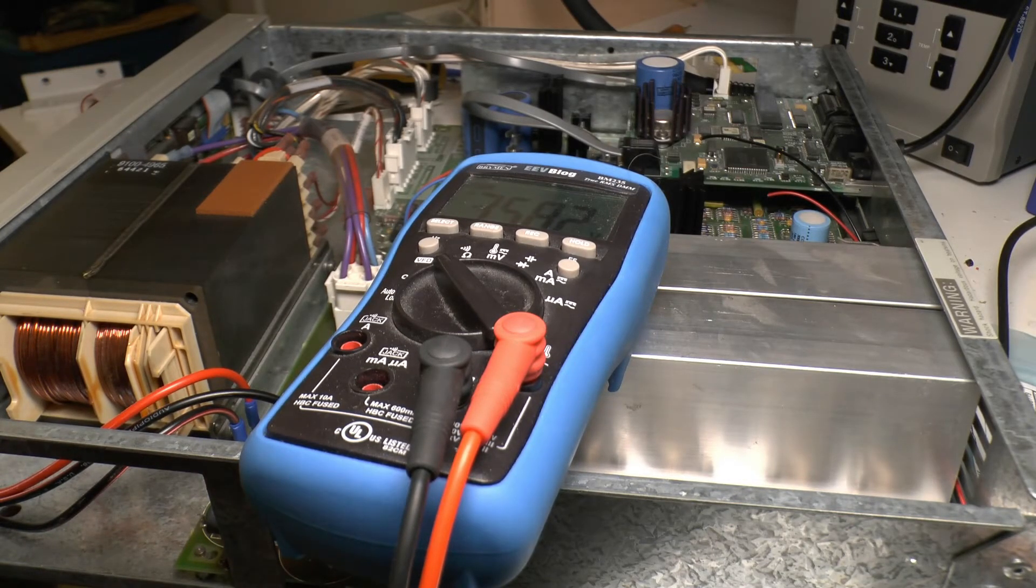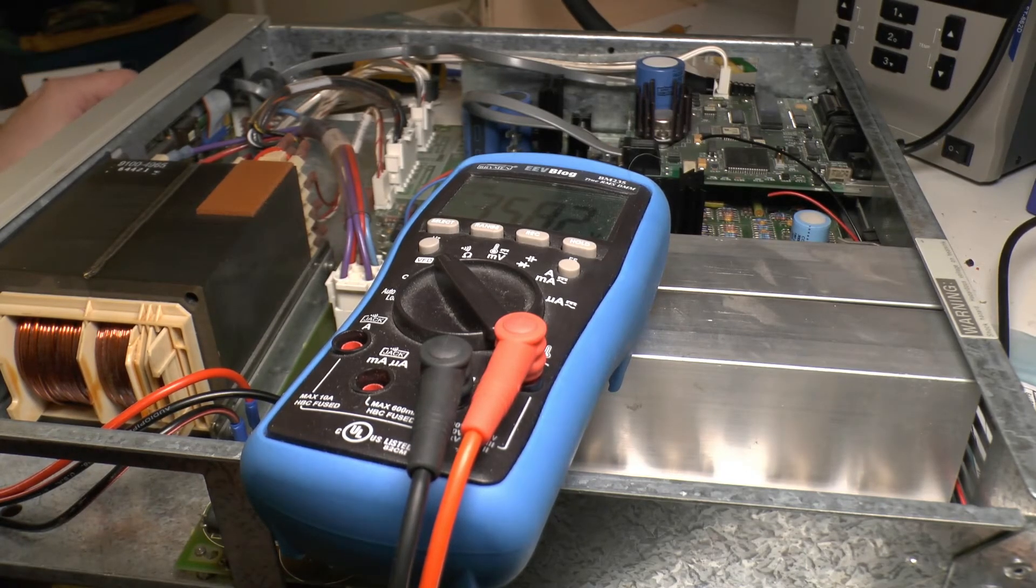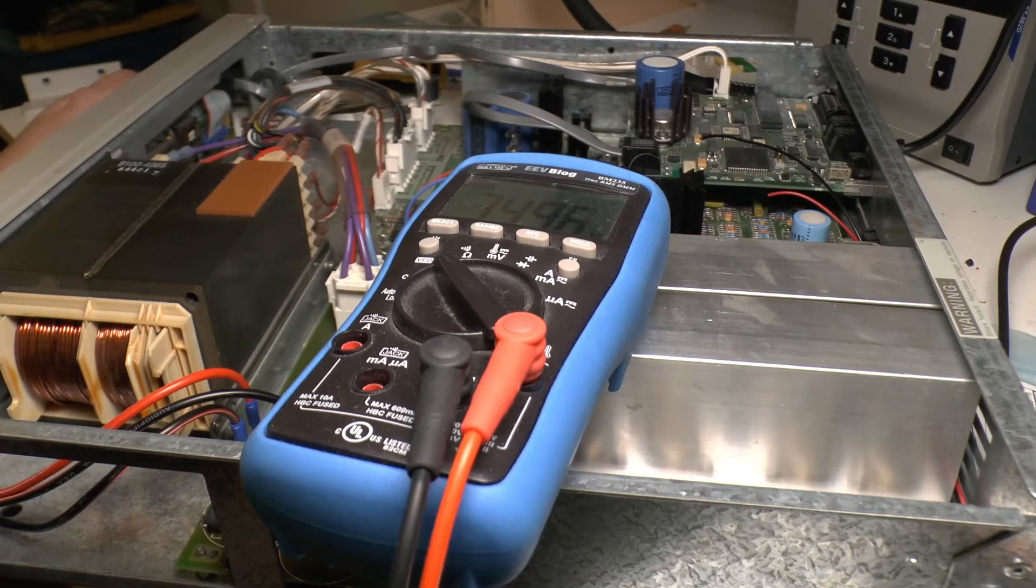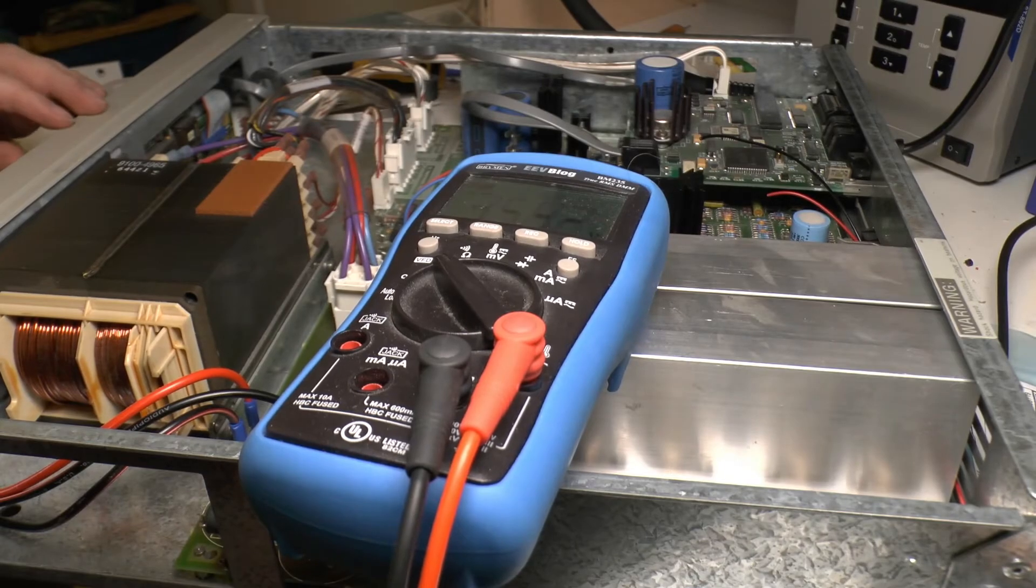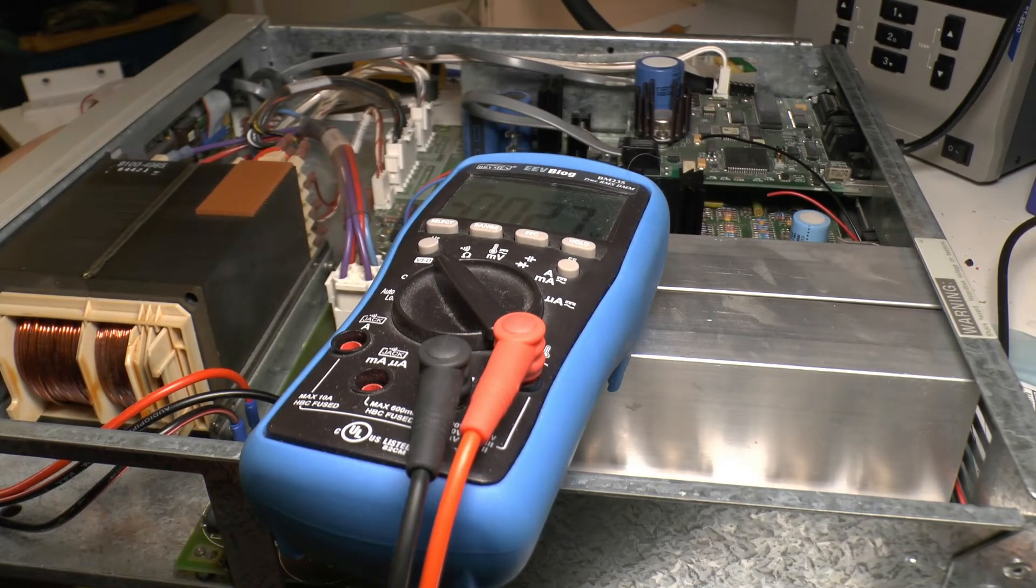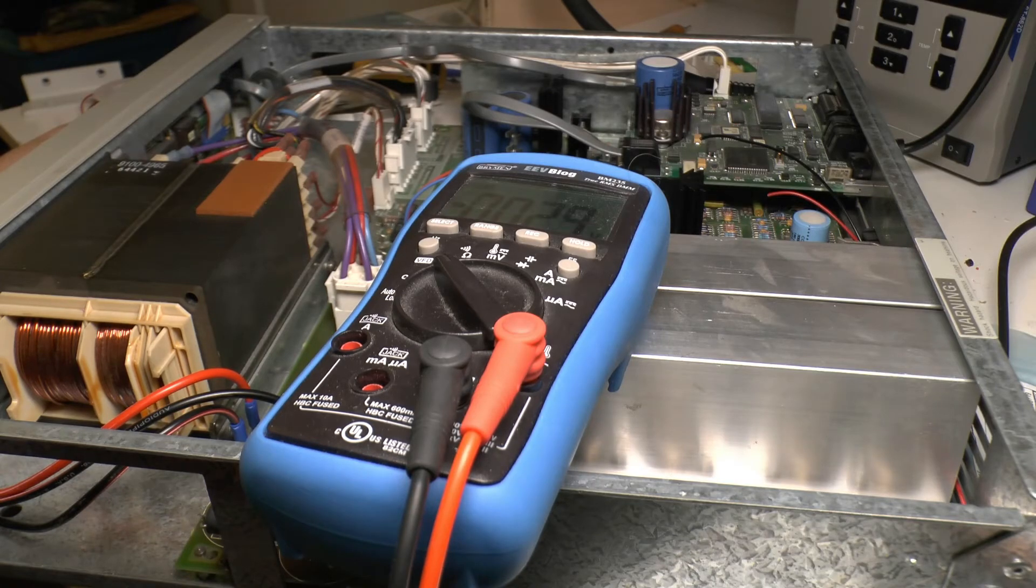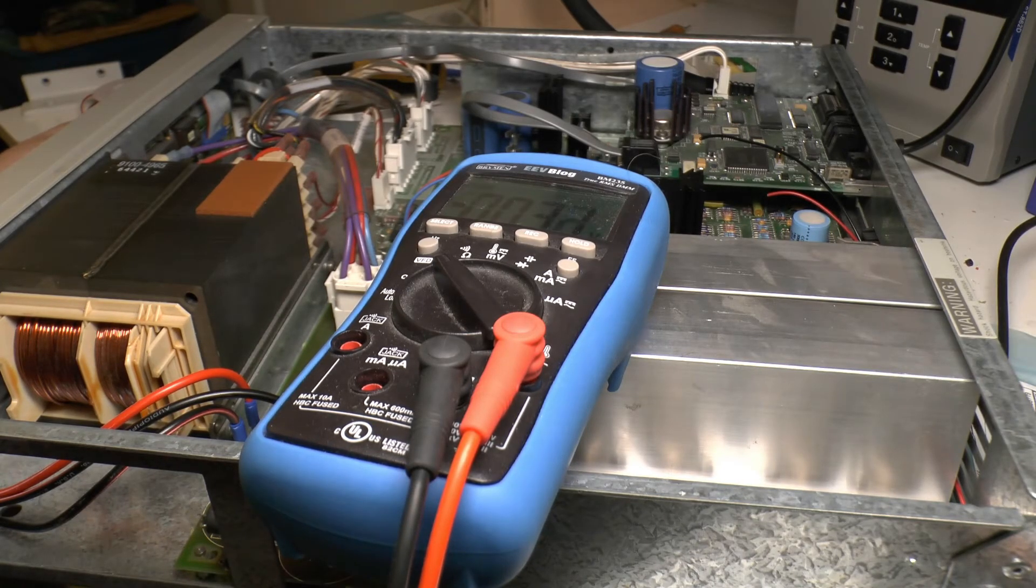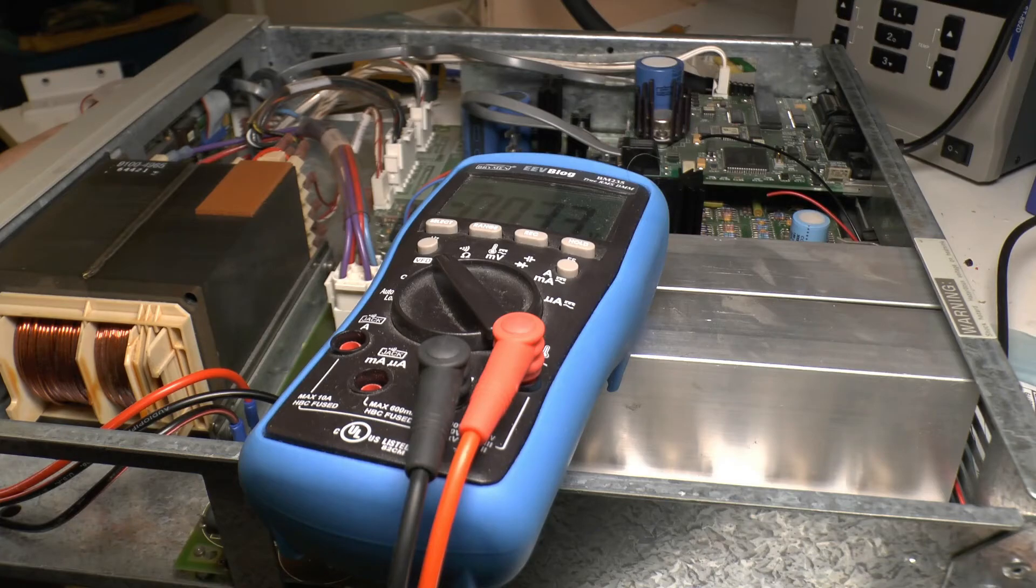So all I need to do now is attach these sense wires and then finish putting the chassis back on. So I'm just going to finish putting this together and then I'm going to put it back onto my little bread rack underneath the oscilloscope. And we're done with the project.